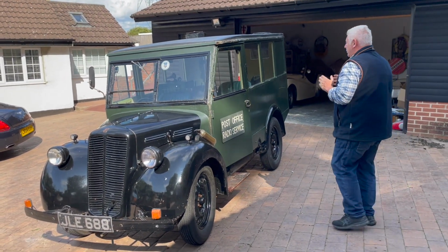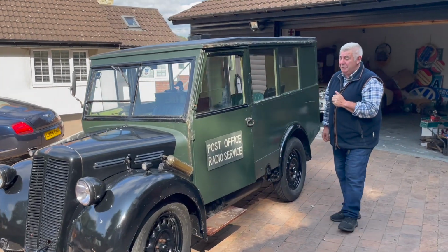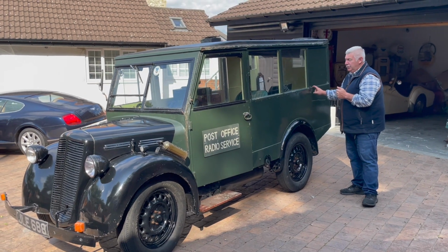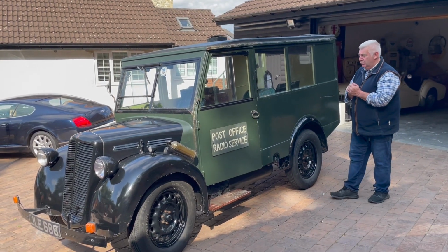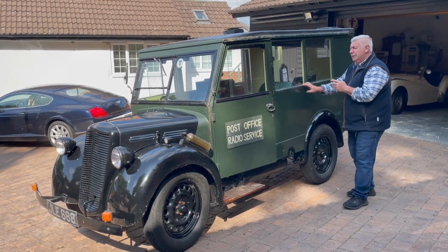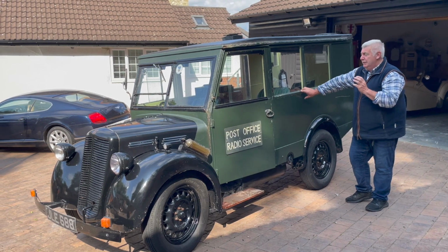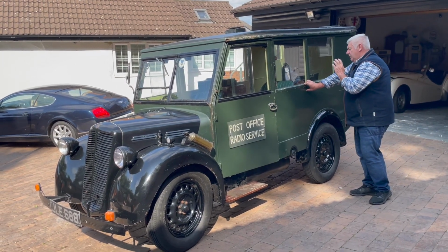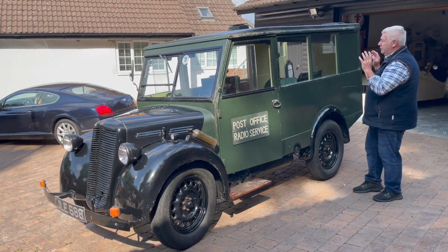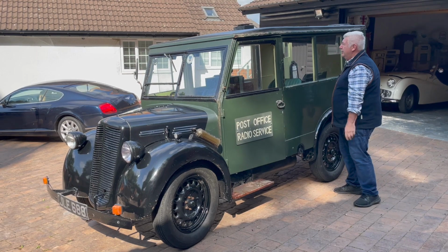What's the body made of? Well, I don't know exactly. Some sort of fibre material? Don't know. Wood? Well, the frame's made of wood, but I don't know what it's covered in. And it was made like that, so radio waves would go through it and not bounce off it. So it was made of a composite material, so the radio waves would go in there, and your man sitting in there could do all the magic in there.